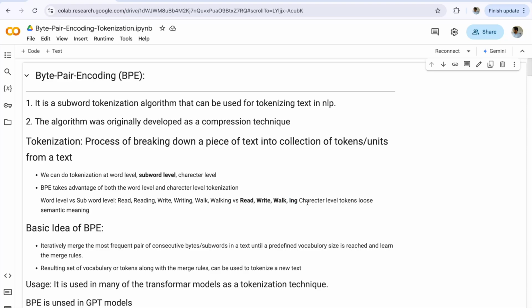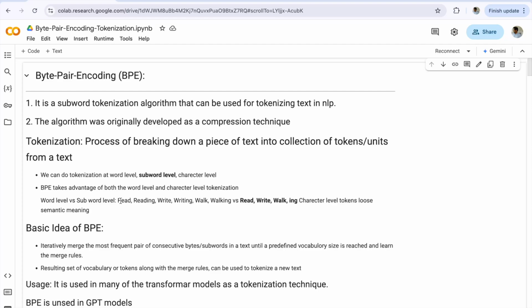And at the other end we have character level tokenization, where we split each character. That would drastically reduce the vocabulary size. In English there are only 26 letters, right? There might be some special characters that we might need to include in our vocabulary, but if we consider a plain English text corpus, then we would only have just 26 letters in our vocabulary.